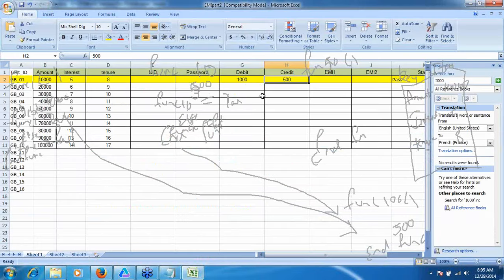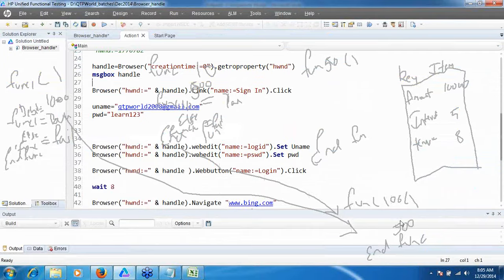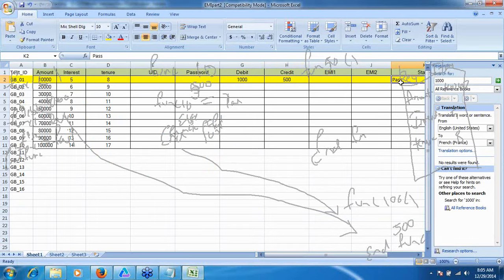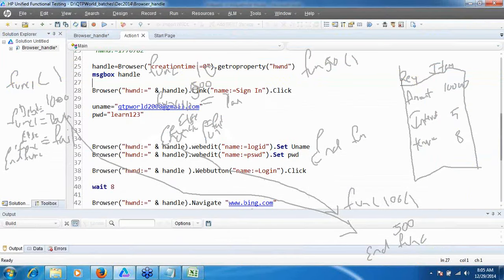So I need to get both the values. 1000 I'll get, 500 I get. Then make the calculation and then declare the final pass or fail. To function 100, what exactly does it require, guys? Basically it requires the debit value and the credit value.